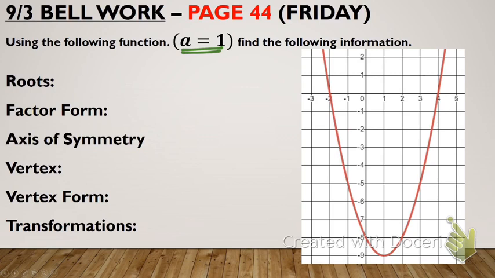What are we looking for on the graph if it says to find the roots? Yes, we want to find our x-intercepts, the 2 points where it crosses the x-axis. So looking at our graph, where are those 2 points? -2, and where else? +4. We want to write them as ordered pairs. So what would these ordered pairs look like?